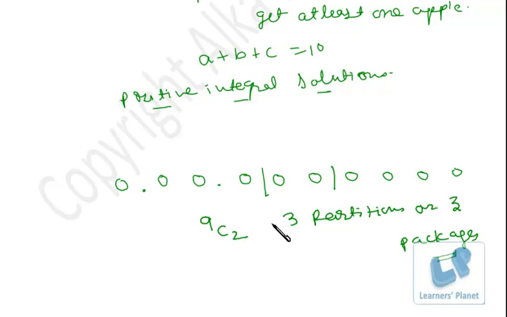The problem looks twisted and tedious, but the solution is really very simple if we are able to crunch this concept. So this is 9C2, that is 9 into 8 by 2, so it's 36, right? So there are 36 ways of distributing 10 apples among A, B and C, or we can say there are 36 positive integral solutions to this equation, right? The problem is one and the same, whether you find the positive integral solutions or distribute the apples among these 3 persons, right? Similarly, I can take more number of persons, just see.